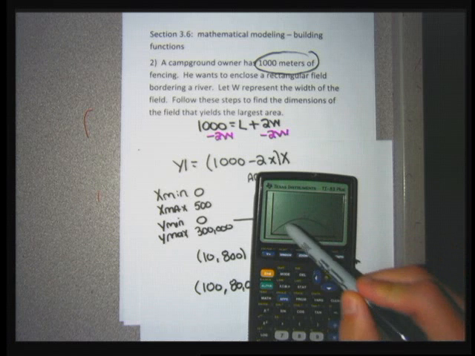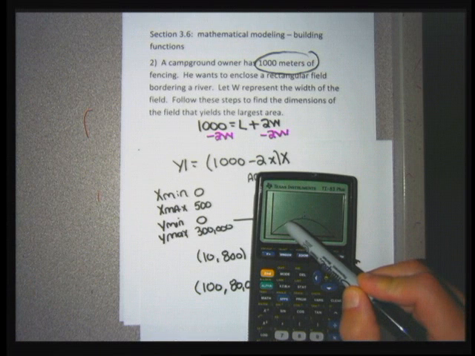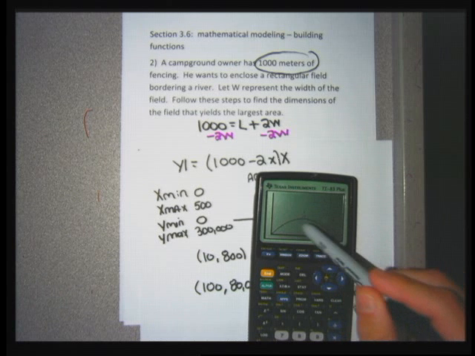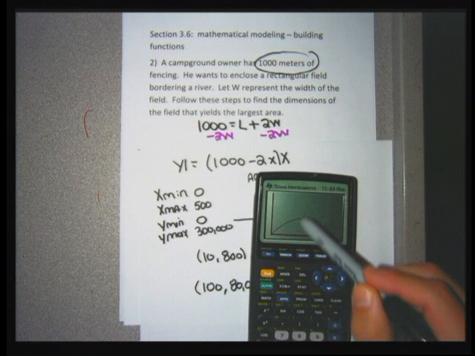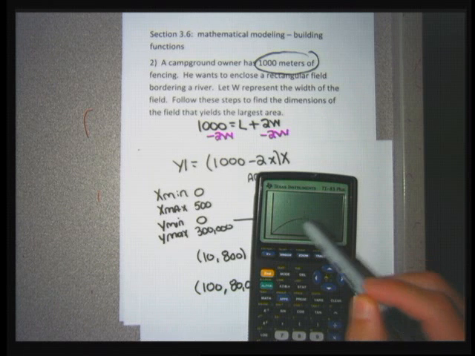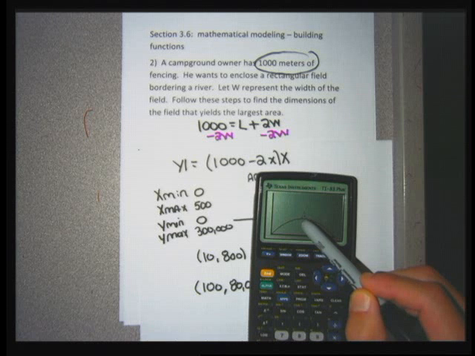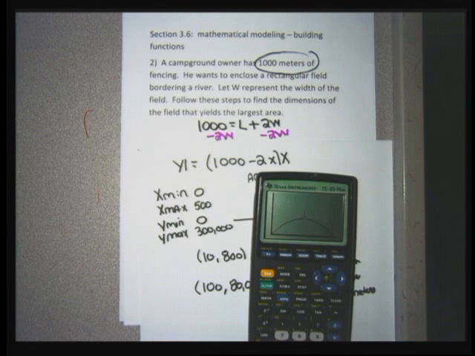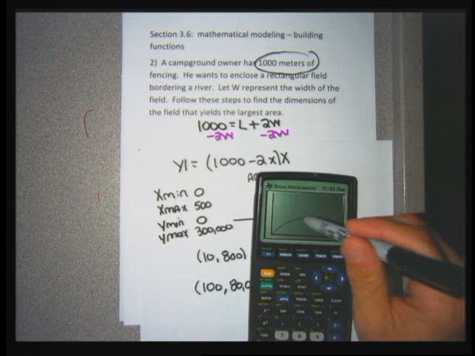Maybe the other point that I figured out, having a width of 100 feet and an area of 80,000 square feet, might be there. This point up there, the vertex of this parabola, that's the maximum, that's the optimal point. The width and the area that correspond to the vertex is what I'm going to need to find. I'm going to find that by using my calculator. I know this is a maximum point.